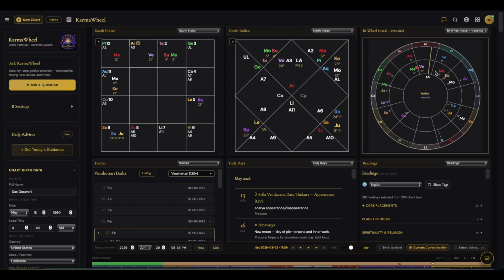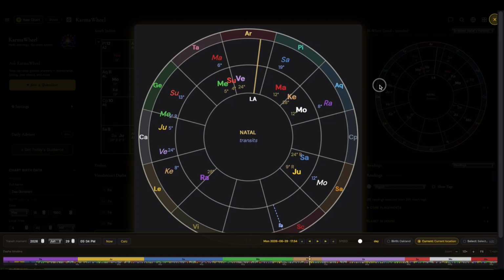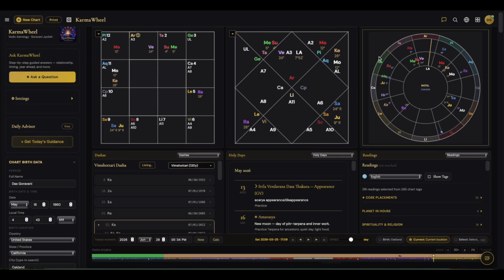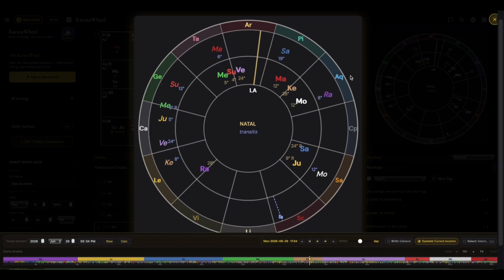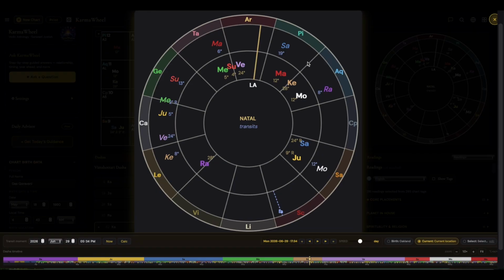So that's the transit wheel, the bi-wheel, and scrubbing planetary events and dates and watching the transit wheel spin for finding transits visually. Very handy features. That chart we were looking at, by the way, I'll zoom it up again. It's called a northern wheel. And, whoops, I keep closing it. A click closes it. It's called the northern wheel, and I sort of invented it.